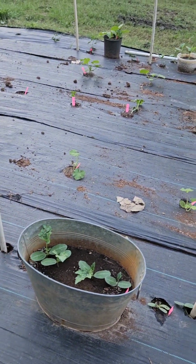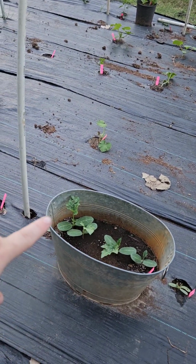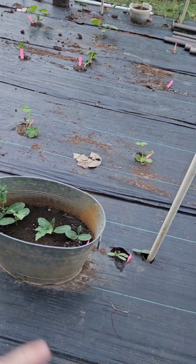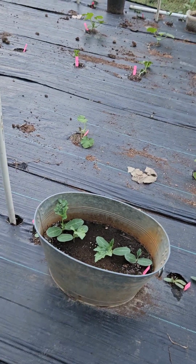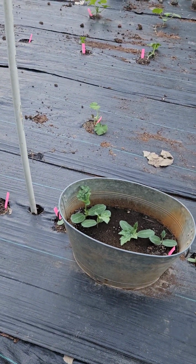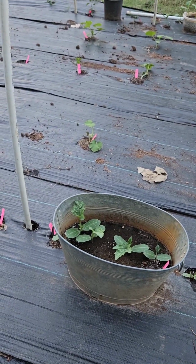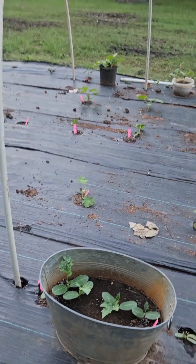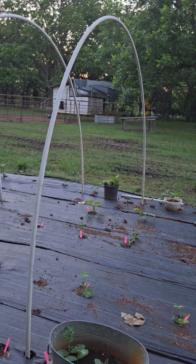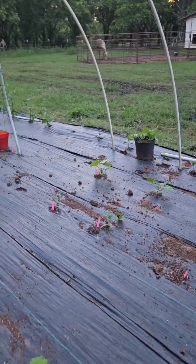Here we have loofah, and I'm going to have to thin that out because literally every single one of my seeds popped up. Like, all of them came up. I was expecting maybe half, but these are seeds that we actually saved from last year. So we grew these loofahs, kept the loofahs, and kept the seeds last year, which is pretty exciting. So this will be another shaded area, or at least slightly, from the plants.